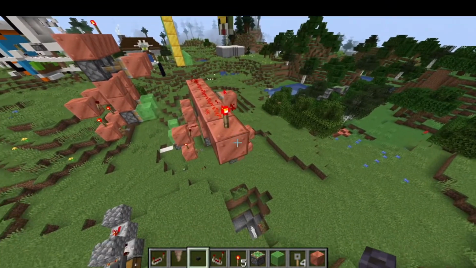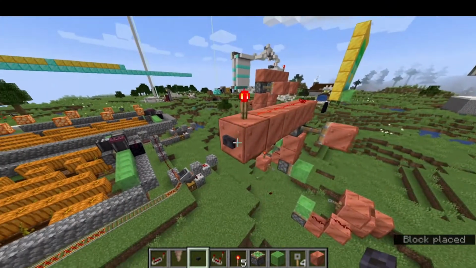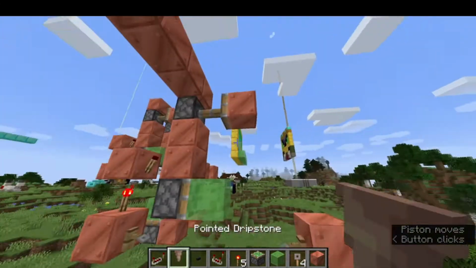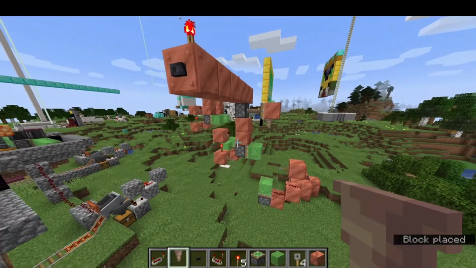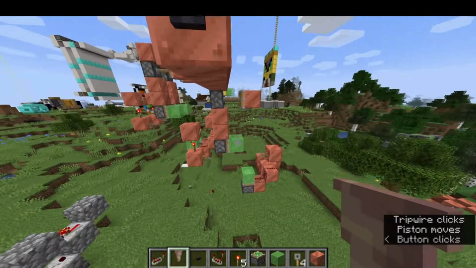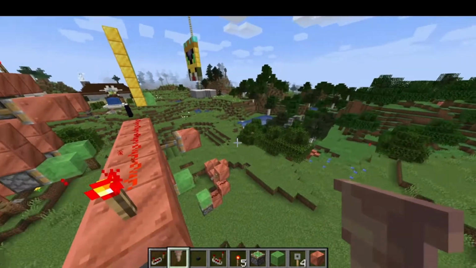After you place this redstone torch, you can place a button on this block. If you press this, you should see that piston will retract. To start this up, what you're going to do is place a dripstone just like this on the block. When you push the button, it should retract, fall through the tripwire, and be launched far away.